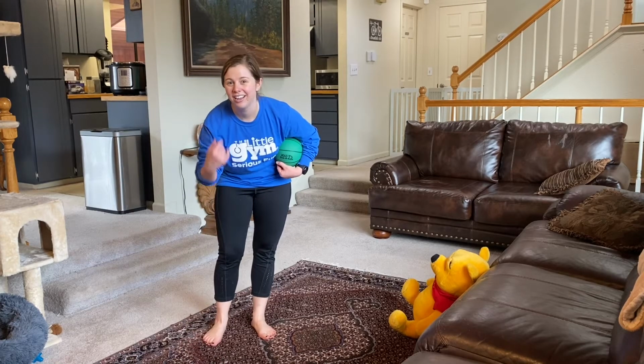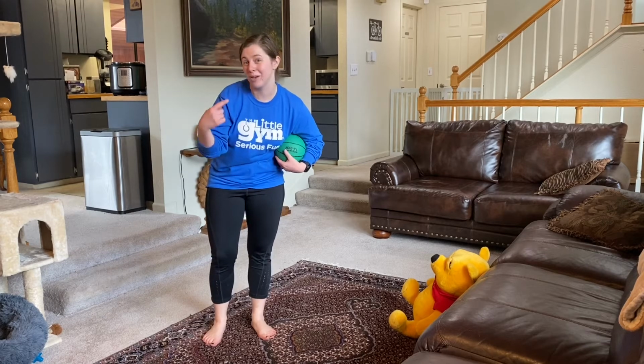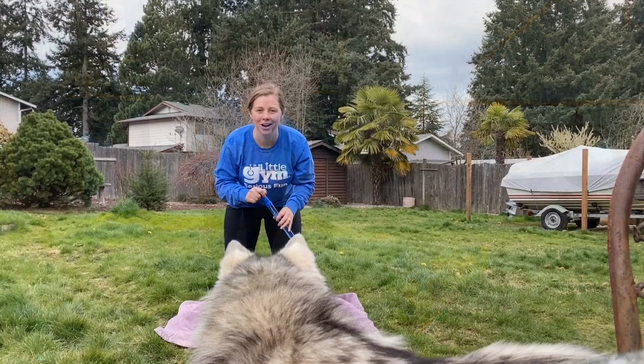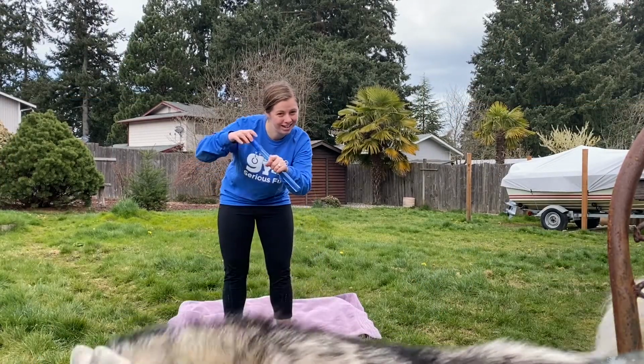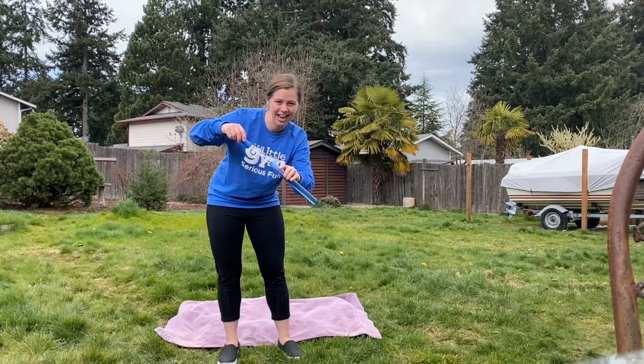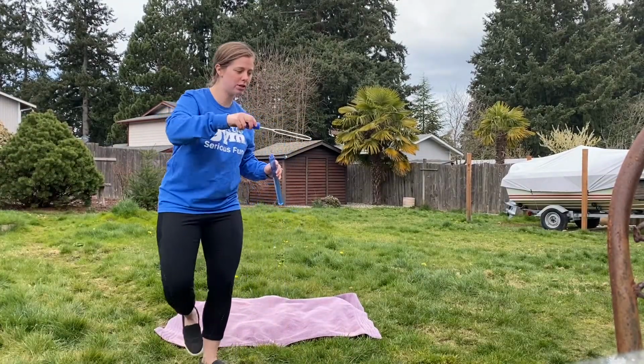Uh-oh, my ball ran away. Maybe you can kick with the top of your foot. Maybe you have some extra friends who are helping you kick today. We're gonna kick the ball. Can you kick the ball back and forth with your grown-up?